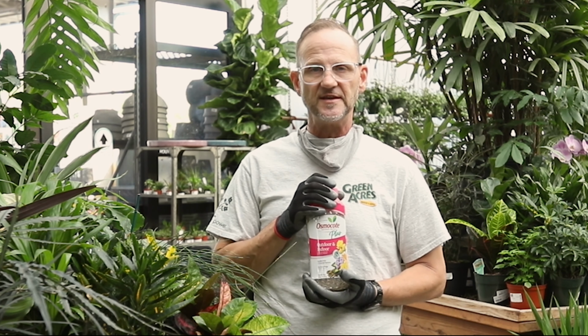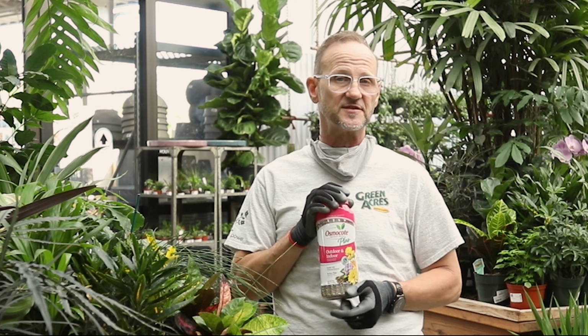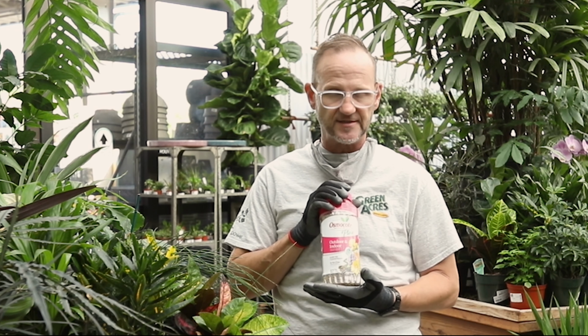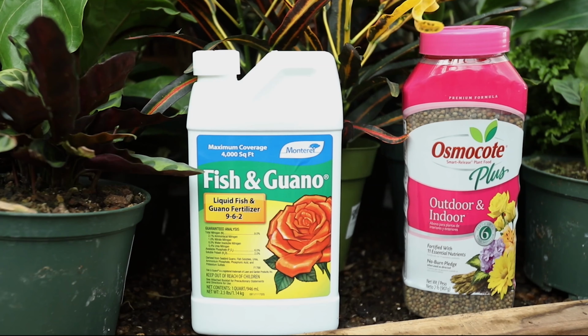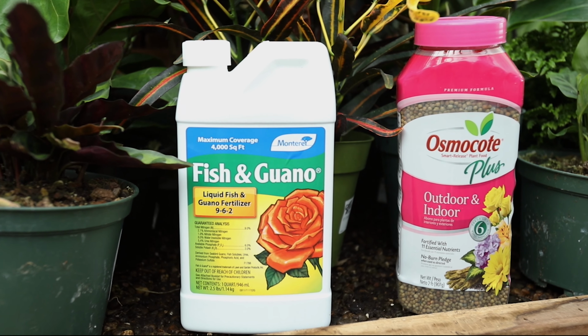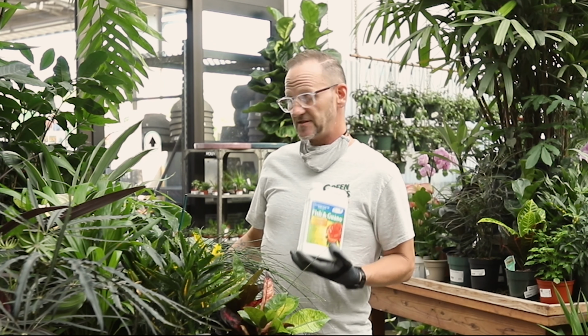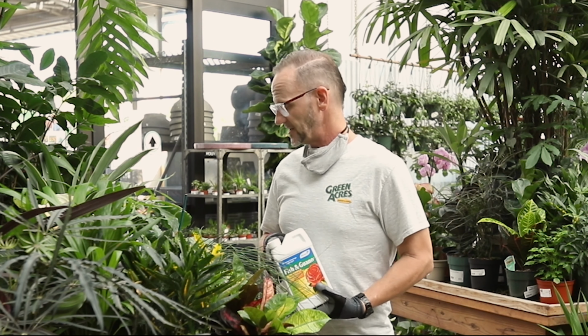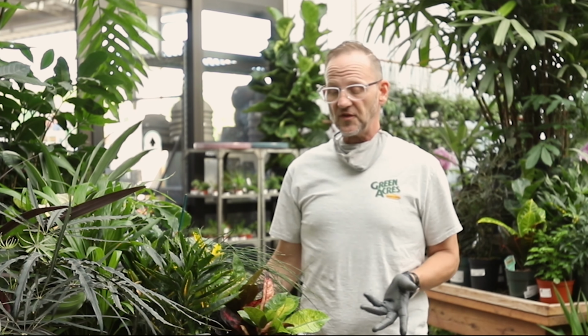The difference between these two is that the other one is more fast reacting. It happens almost instantly, whereas this one can take up to like 7 days to start having a reaction with the plant because it is such a slow time release. Both products are really good as far as numbers for the nitrogen, the phosphate, and the potash. But like I said, this one is really quick reacting because it's a liquid, and the other one is a time release. But both of them are great products.